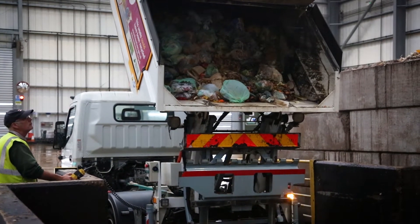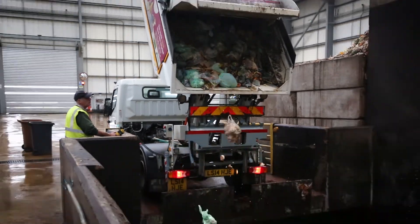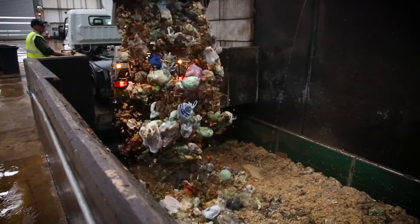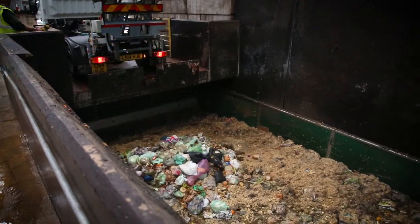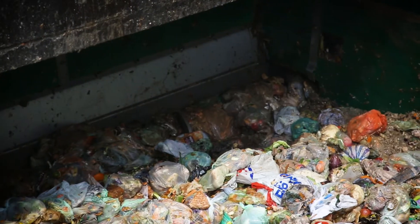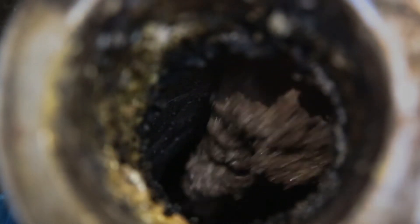What happens here is we treat food waste and the process is called anaerobic digestion. The food waste comes in through the front door and goes into a reception building over there, where we separate the food from any packaging that may be connected to it and we macerate it to less than 12 millimetres in particle size. Then we add liquid waste — the plant also takes in liquid waste like fats and oils and such like.